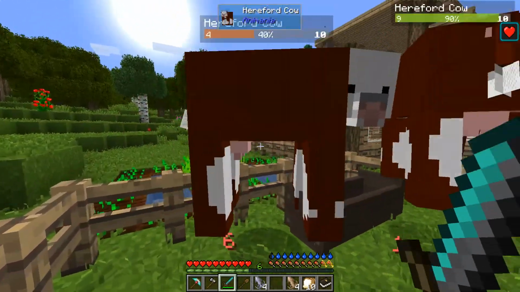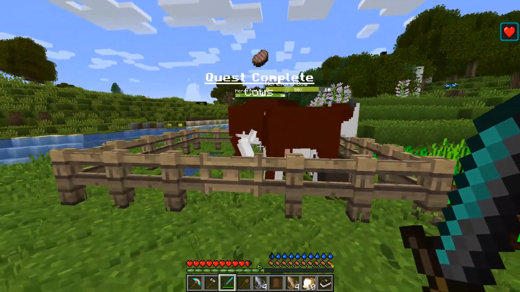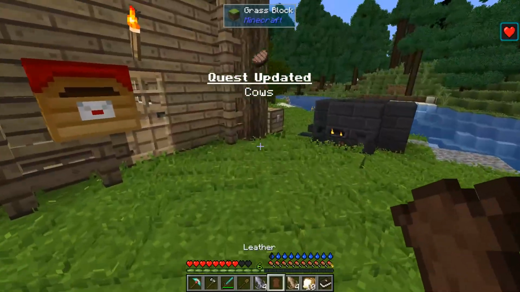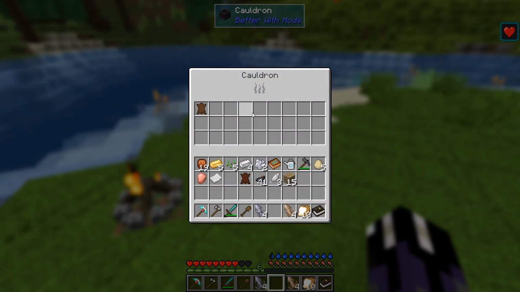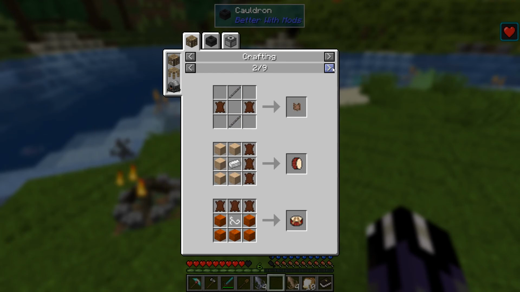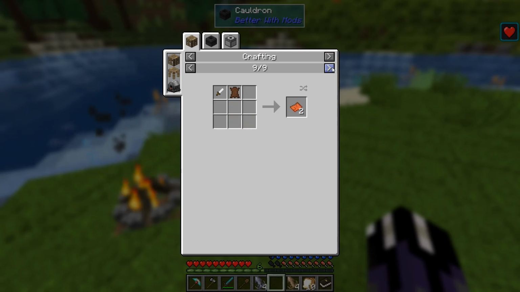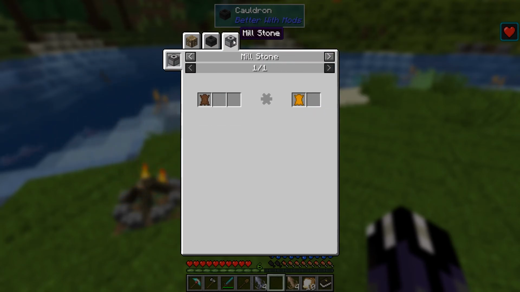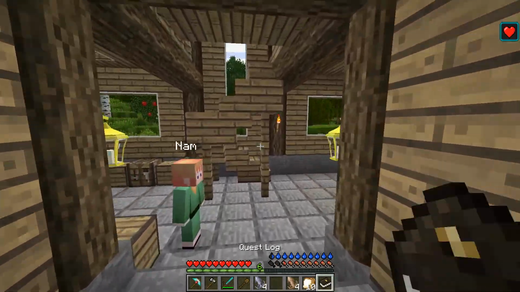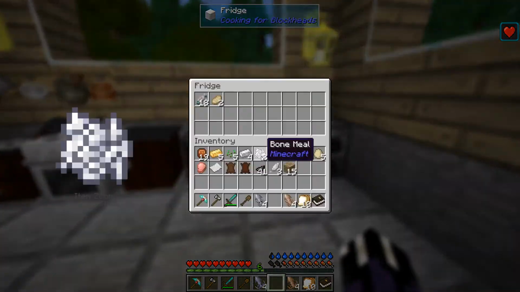Right, you cow. Oh! Oh, no! I accidentally hit that cow. Oh, no. Oh, the bull is not very happy with me. That might have been the worst idea I've ever had. Oh, no. Okay, so can we throw this lever in here? How do we get scoured leather again? How do we do that again? I honestly cannot remember. Oh, well, that did our cow quest for us, at least.